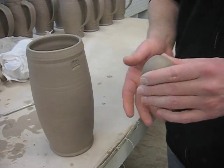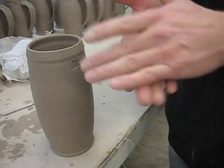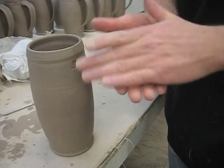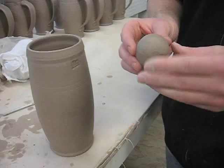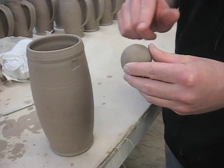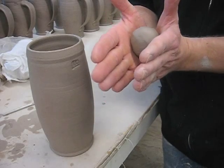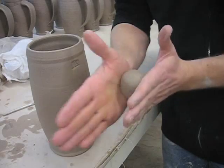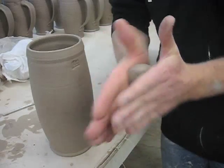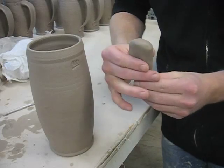I'm going to start with a chunk of clay that I would roll into a ball. It doesn't have to be perfect, but you want to create a round surface. So I'll pick a side of that that's nice and smooth and round, and I'll put that up top in my hands. And you notice my hands are tighter down at the bottom than they are at the top. So I'm going to roll these back and forth here, and you can see that the handle flattens out a little bit. That's just fine.